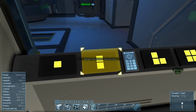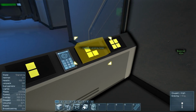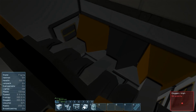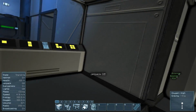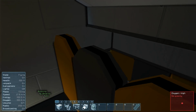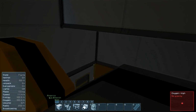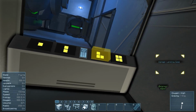Next we have the hangar connector switch lock, which I don't think matters because there's no connection to it at the moment. Landing gear will probably unlock the hangar. I'm not sure how that works, actually. We got no gravity here. That might be a turn on and off. Nope. Not sure what that's for. Wait a minute. It appears there's a green light over there. I wonder if that's what that is.